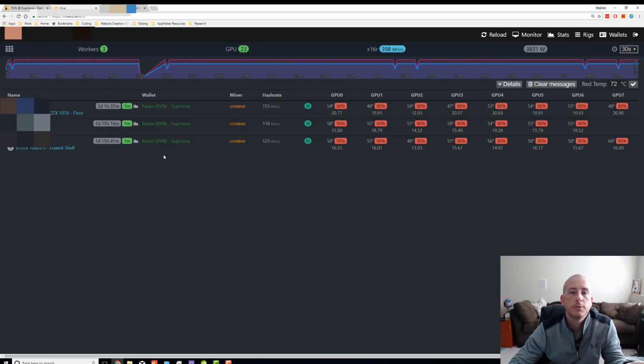Oh, look, now everything's back up again. So they're having issues, as you can see here, these spikes on this timeline. These aren't my rigs actually going down. This is them having some sort of connectivity or latency issues. Rigs are actually performing wonderfully. That's one of the highest hash rates I've seen out of an 8-card rig. And this is actually a GTX 1070 Ti in here too. Higher than my 8 GTX 1080 Ti's.